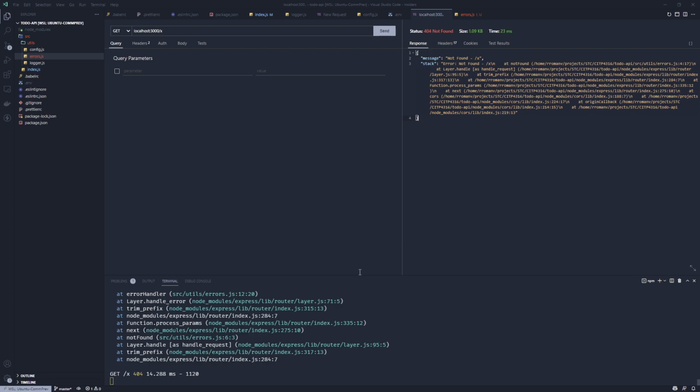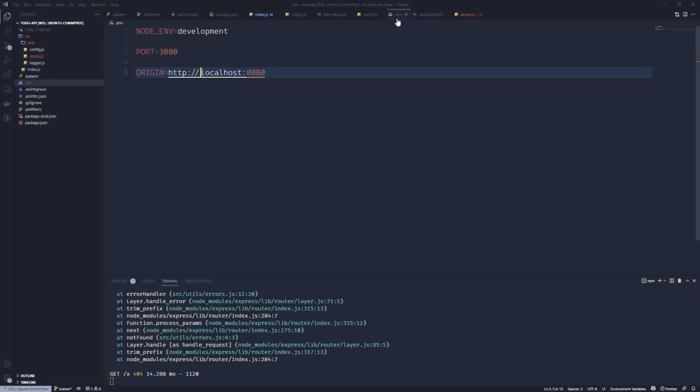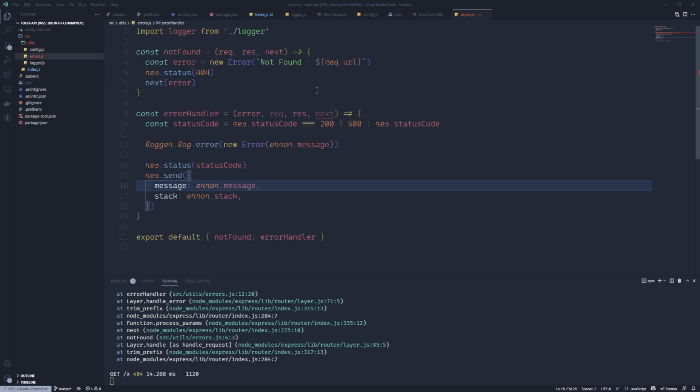The last thing that I would like to do is, in my error handler, I want to check my node env, because what is happening whenever we send the error stack to the user, that's a security vulnerability, and that should happen only in development.